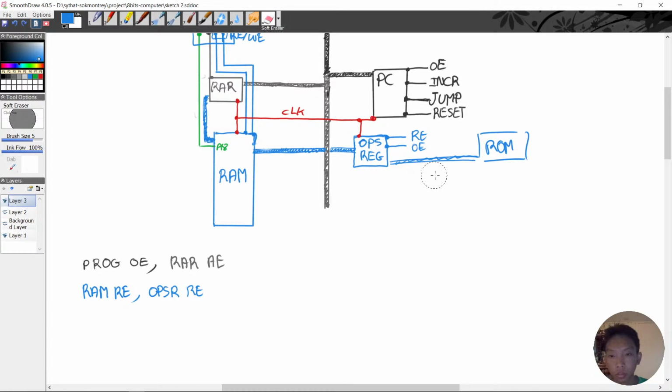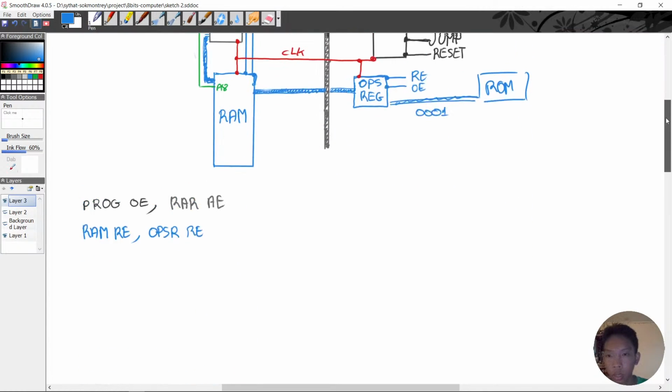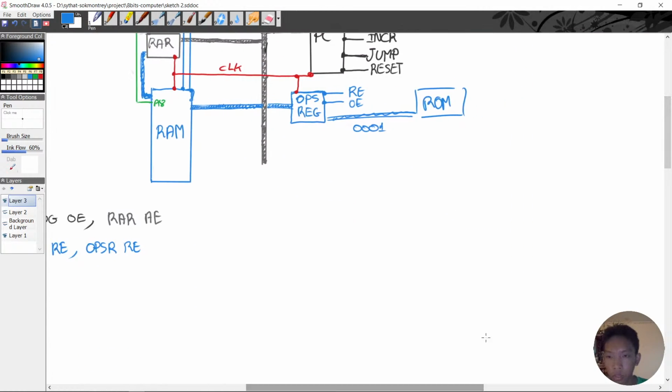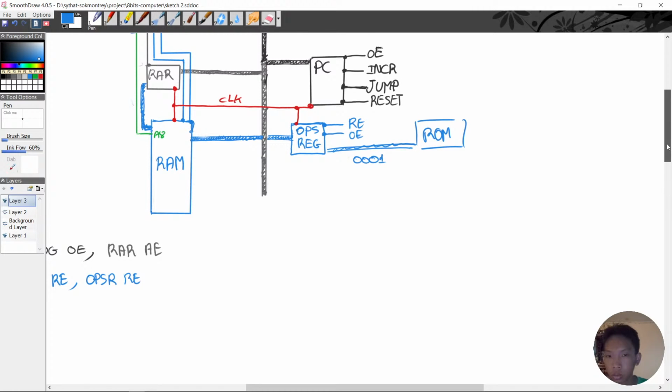So for example, if we have 0 0 1, it might correspond to some instruction that we are the ones who created, and I'm going to do that right now. I'm not going to do all of it, just a bit, just an example to keep the flow going.